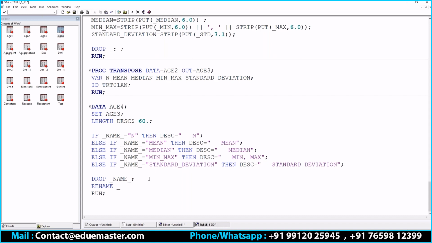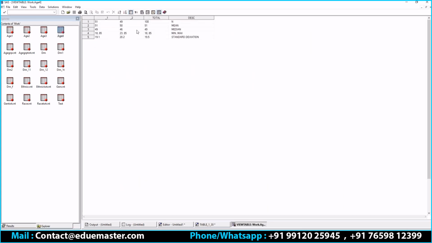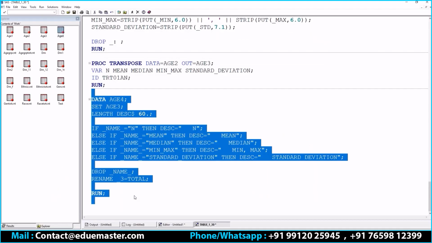So rename underscore 3 to total, just in case you want to. Okay. Try opening age 4. See. Okay. One, treatment 2, total, and this one you got. Now here you have to insert the heading, right? This age heading you have to insert.